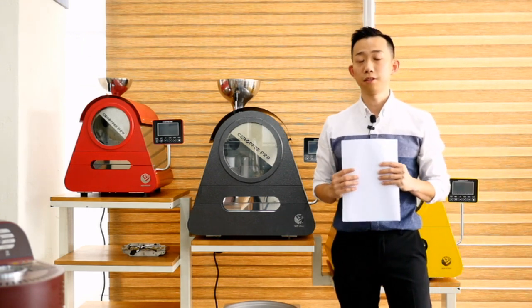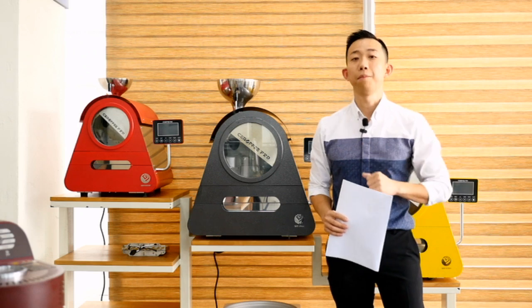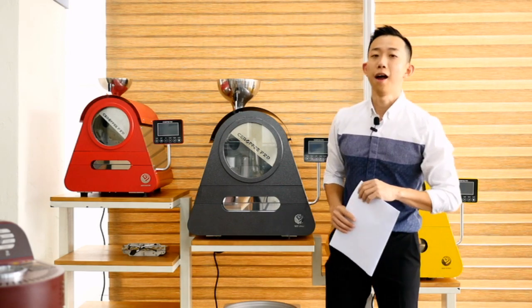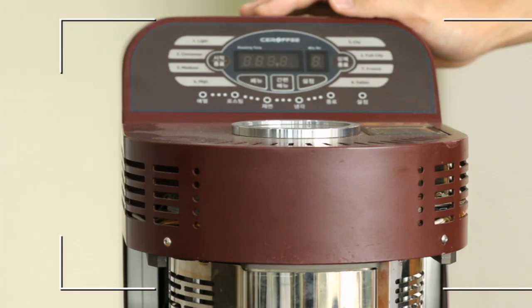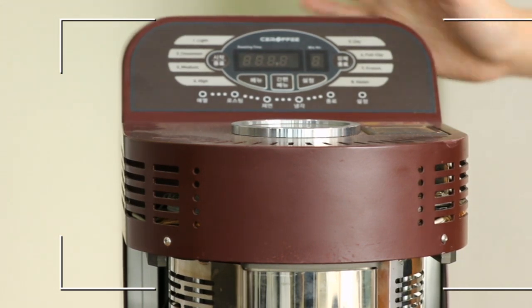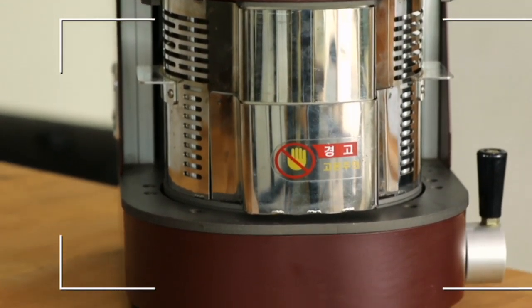Let's start off with its name. Seraphie is a combination of the words ceramic, roasting, and coffee — ceramic because our heat source is ceramic heaters, and we will talk more about ceramic heaters shortly. Our team originally started developing a roaster back in 2009, and in 2011 we released our first roaster, the first model CRF 150. Right here, this is the CRF 150, and 150 refers to its capacity per batch. So 150 cc is the maximum capacity per batch. After we released this model, we sent 20 of them to coffee experts in Europe for feedback, and we've been upgrading ever since.